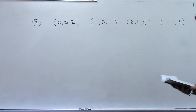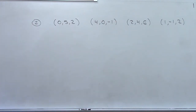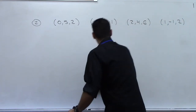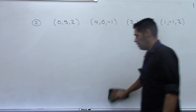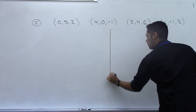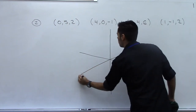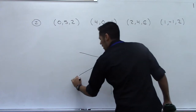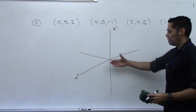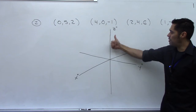All right, so I want to put these all on one three-dimensional picture. Let's see, I don't think I have a ruler in here. Nope, I don't. So I'm going to start out by first drawing a decent two-dimensional representation of three-dimensional space. Start by drawing this kind of flattened out X that crosses through this vertical line. This is going to be my X positive, my Y positive here, and my Z positive here. I'm following the right-hand rule, so my fingers are curling from the X positive towards the Y positive, and my thumb is pointed up, Z positive.